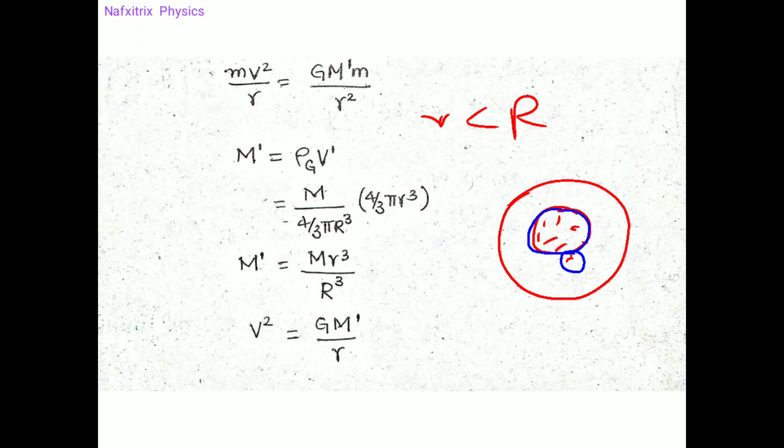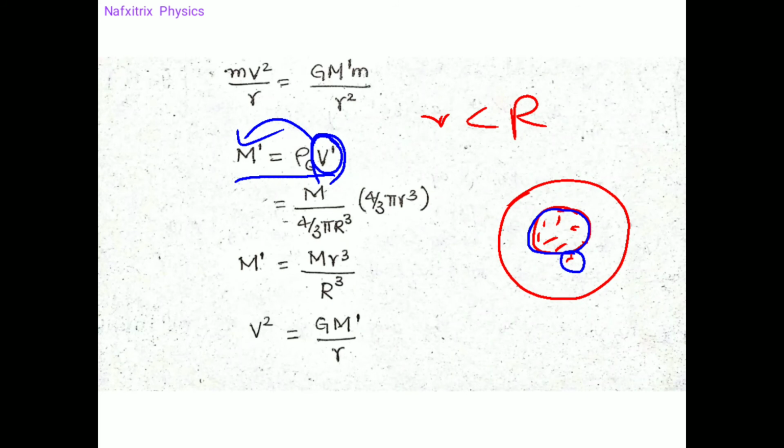So in order to do so, we need to find out the density of the galaxy, that is M dash, which is nothing but the density of the galaxy, that means mass per unit volume of the galaxy, multiplied with the overall volume. So this is the overall volume that is attracting this star. Density of the galaxy is nothing but, in unit volume, how much mass is there? In this much amount of volume, how much mass is there? That is nothing but M dash.